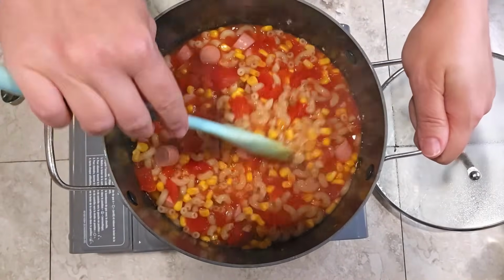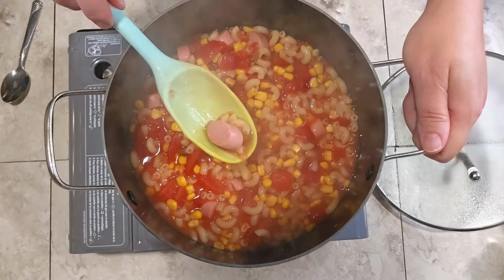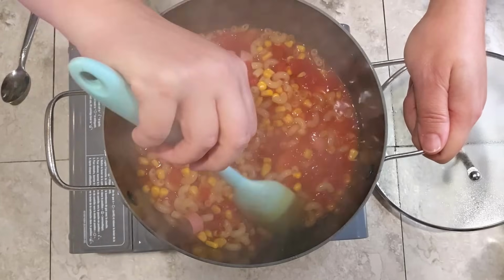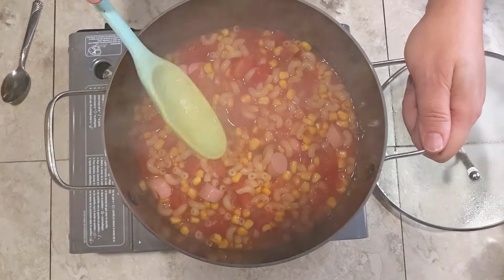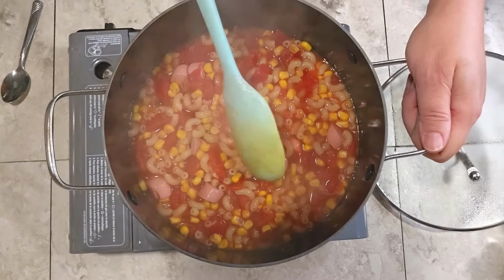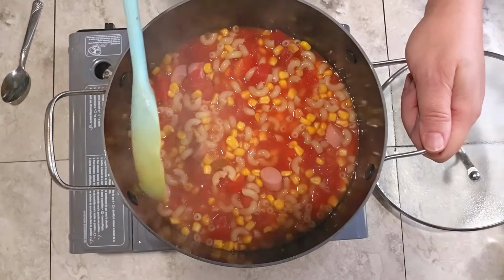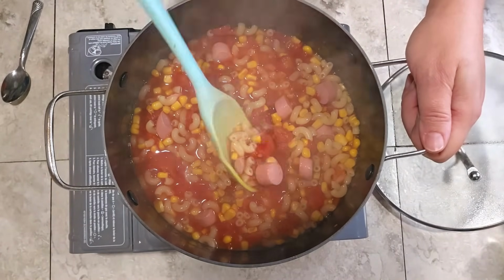You know what? I think this is pretty good just as it is. Remember, we added the liquid with the Vienna bites and the liquid with the corn. So we did add some salt, plus the broth had salt. So if you need to avoid salt or have less salt, you could use no salt added versions of many of these things. I'm not sure if you would find Vienna bites with less salt, but you might find some sort of canned meat product with lower sodium.